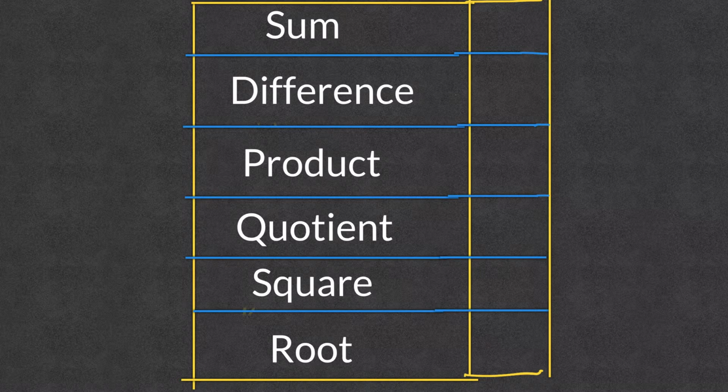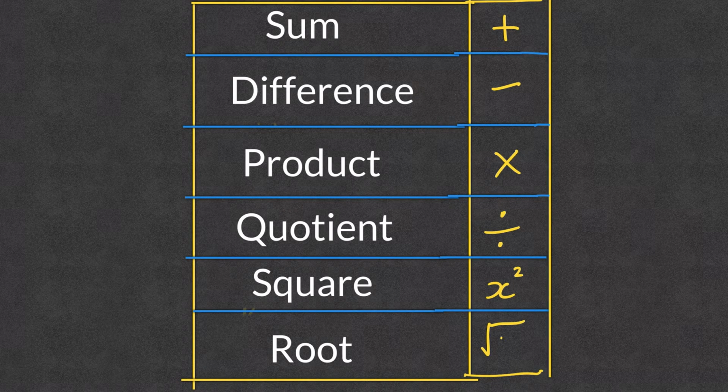There are some terms you're going to need to know when you are reading the questions. If I ask you to find the sum of two numbers, that is addition. If I ask you to find the difference of two numbers, say the difference between 10 and 7, you would do 10 take 7. So finding the difference is subtraction. Finding the product of two numbers is multiplication. Finding the quotient, this is a bit of a rare one, but good to know. That is division. Finding the square of a number, take whatever number it is, and just square it. And finding the root of a number is that square root sign, just like we did in Pythagoras.